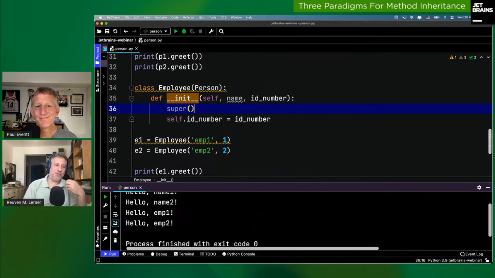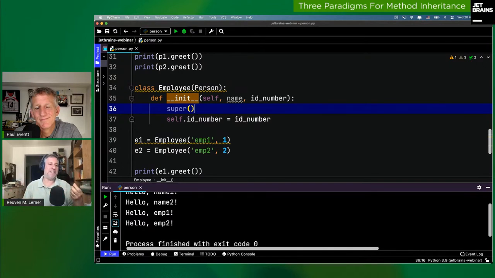Now, I'll tell you, for those of you with any experience with Python 2 back in the olden days, super was terrible. Super nowadays is way smarter and better, but it also is different from what other languages do. In many other languages, if you call super, the language will find, oh, okay, I'm in dunder init, I'm going to automatically call dunder init in the parent. I'm going to call the parallel method up above, or the superior method above. That's not what it does in Python.